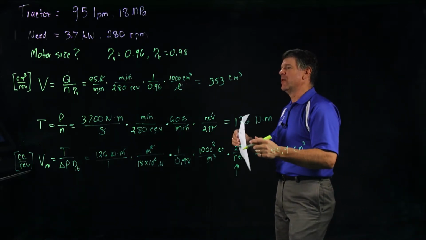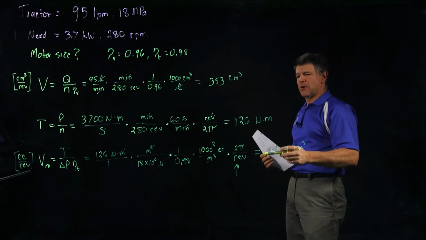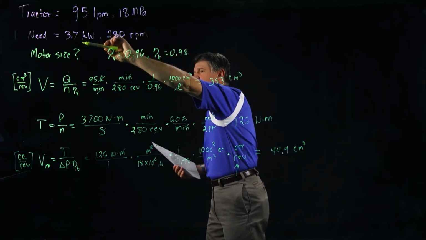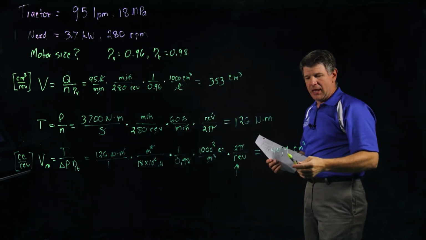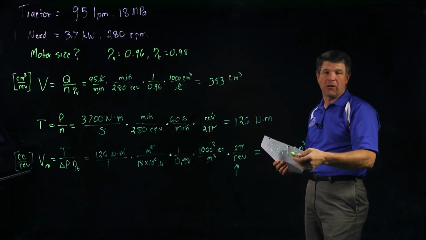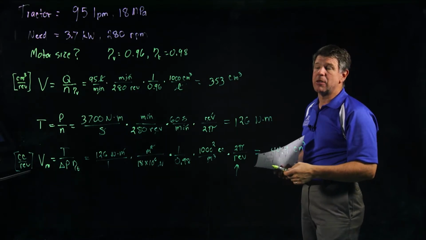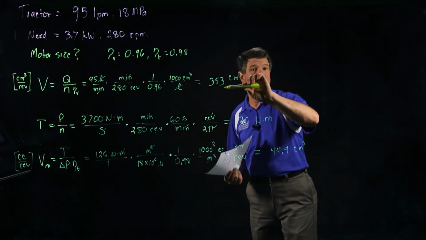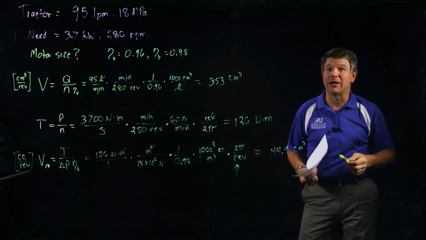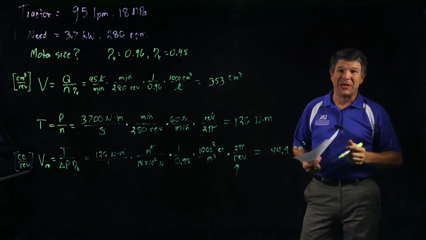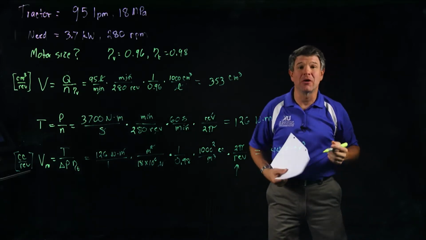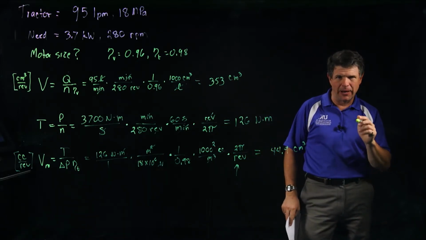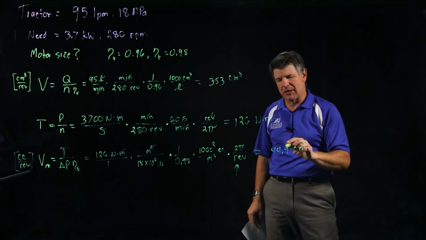So here we go. I got the 2 limits. So based on the amount of pressure available and how much torque I need to develop here with the power and the speed, that tells me that I can't go any smaller than 44.9 cubic centimeters. All right, for the speed, I can't go any bigger than 353. So, you're an engineer, what are you going to pick? And here's where I could just pick anything in the middle. Should work, it should function correctly, should. All right, I'm going to talk about that in just a second.